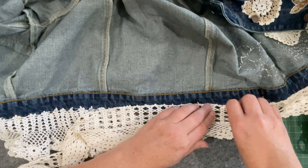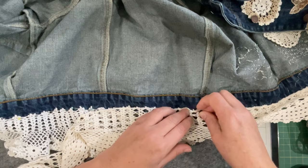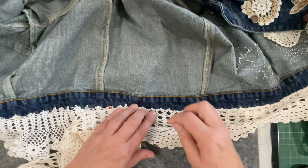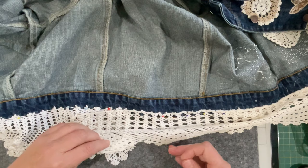Gosh, I even got very brave this morning and I picked up a doily the size of, say, a small dinner plate, folded it in half and looked at that at the front, at the fabric, as if I had the doily hanging, thinking, just stop, girl. You're turning into a walking buffet with doilies hanging off you. It actually looked like it had fallen off of a buffet and attached to my clothing as I was passing. It looked funny.